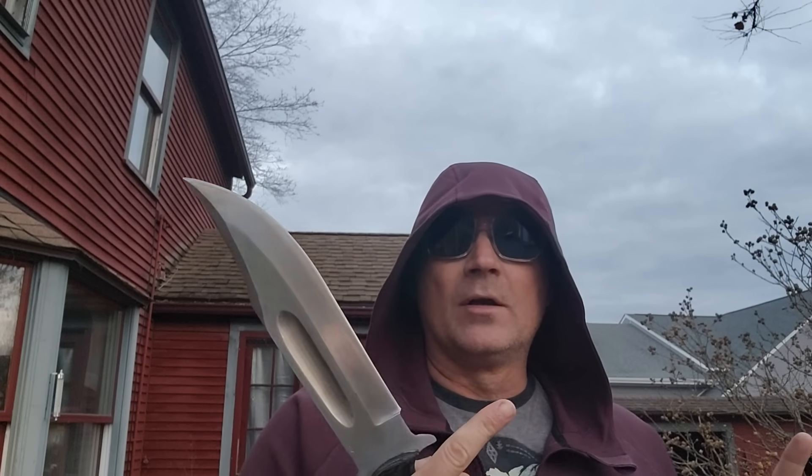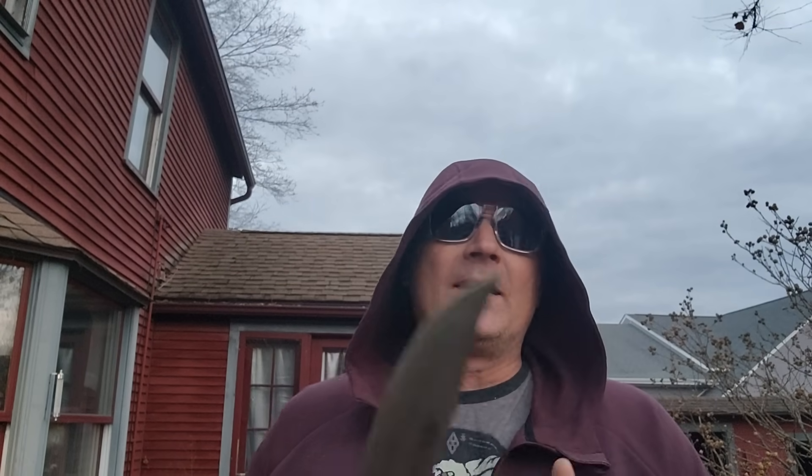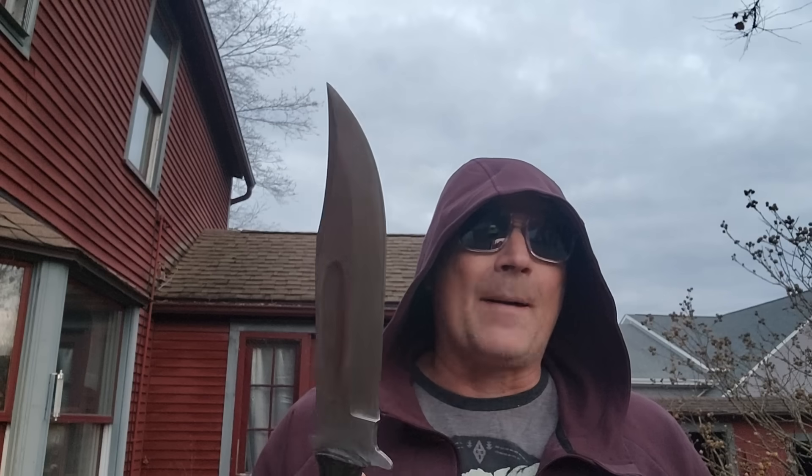A lot of people say, why chop wood with a knife anyway? Why don't you have an axe? Here's the deal: if you're a camper who likes to hike your gear into the woods and set a camp instead of driving up to the campsite and unloading at the trunk — sure, you can do that, but you can pack your axe, a chainsaw, whatever you want. But if you are a trekker, a long hauler, minimalism is the way to go. If you're not a minimalist, you're going to be dragging ass halfway down the trail wondering why you carried so much stuff. It's best to have a one-option tool.